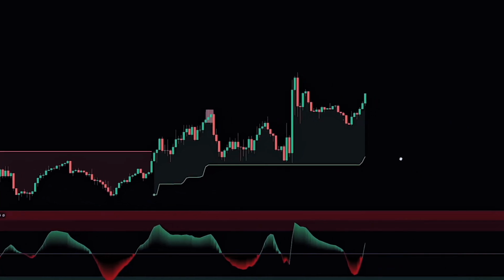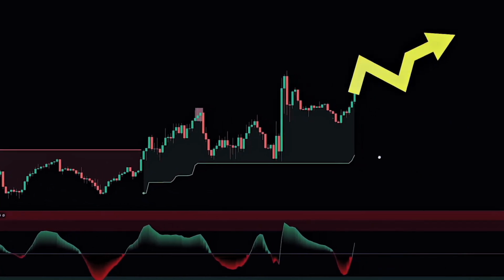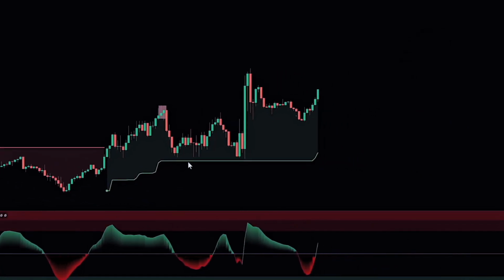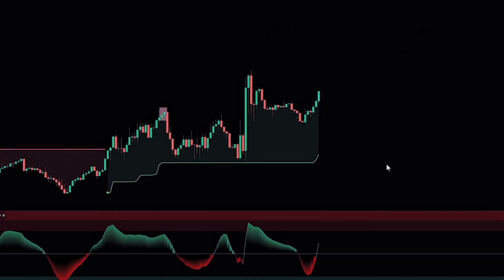First, the market has to be in an uptrend. We confirm that using the Supertrend indicator. It should be green, and price should be trading above it. Second, we want to see a pullback within that uptrend. The way we confirm that is when the Z line switches from green to red, then back to green again. That change shows a retracement.